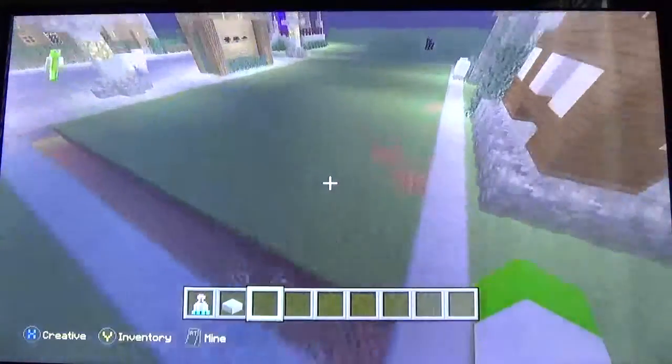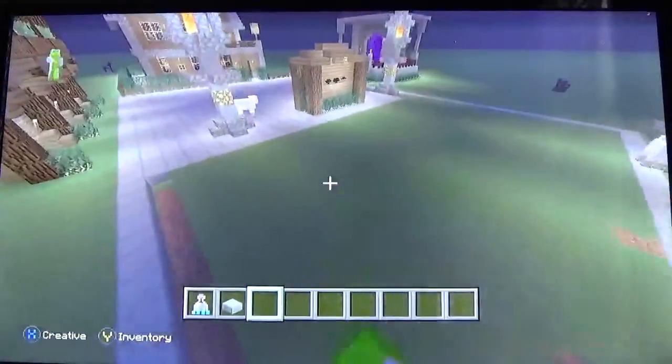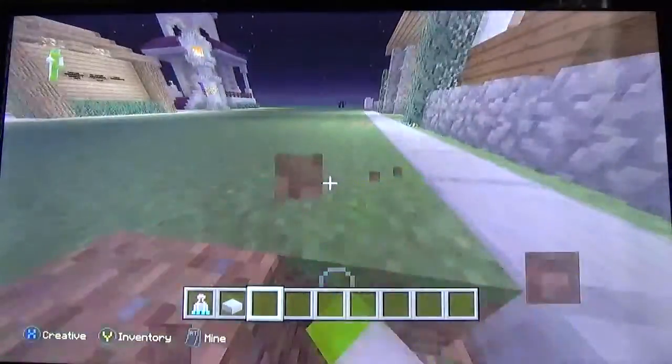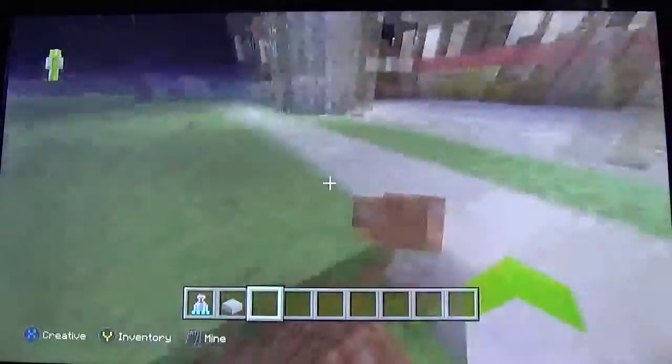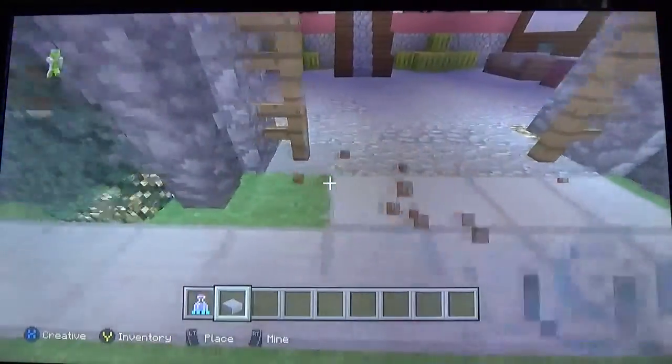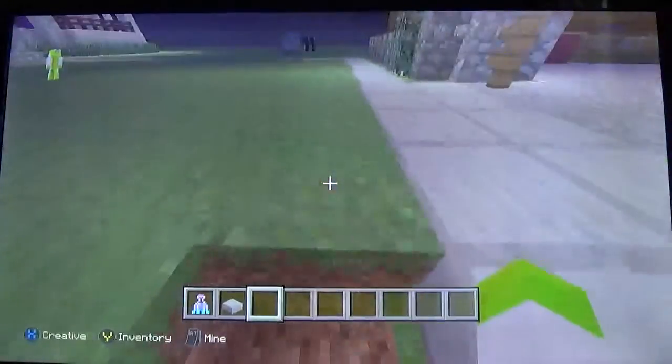I'm going to continue making it stone. And then I'm going to add a little bit of grass because I don't want it all stone here. I actually can go like this, and this. Like so.